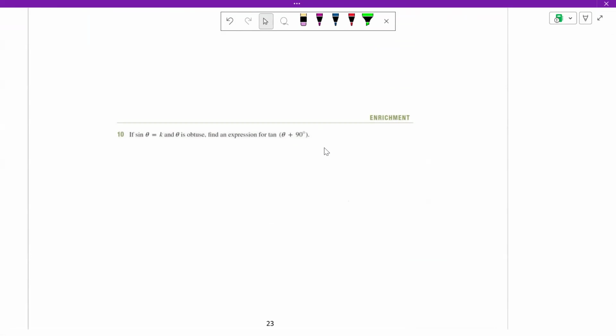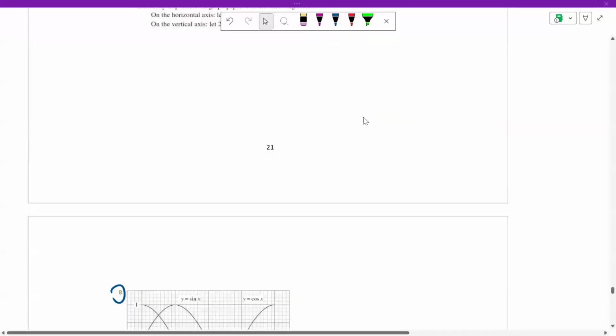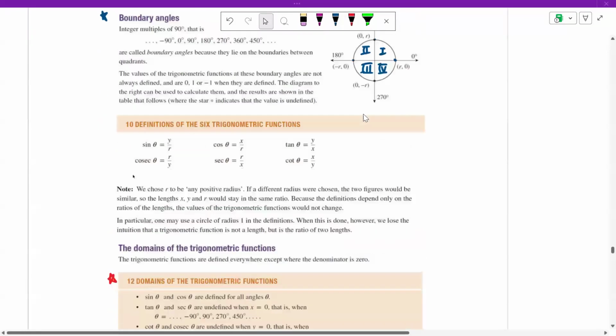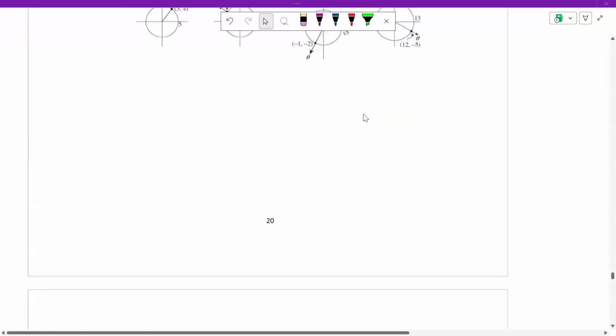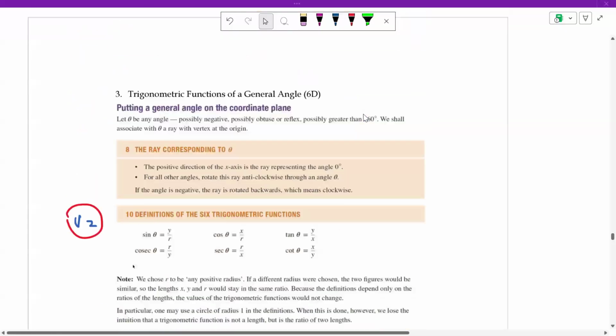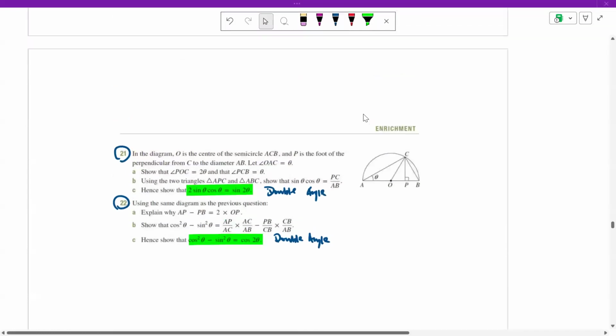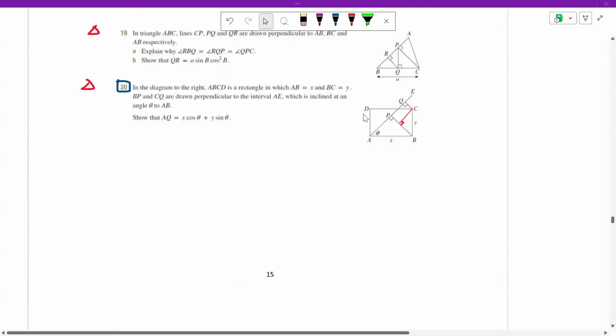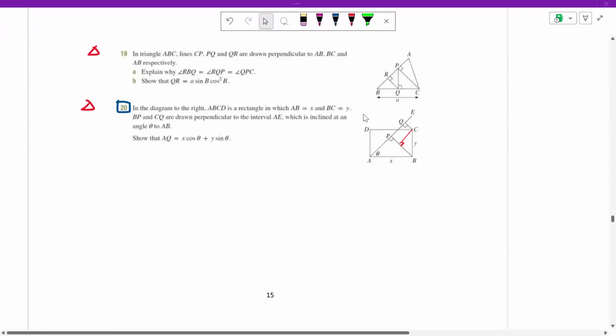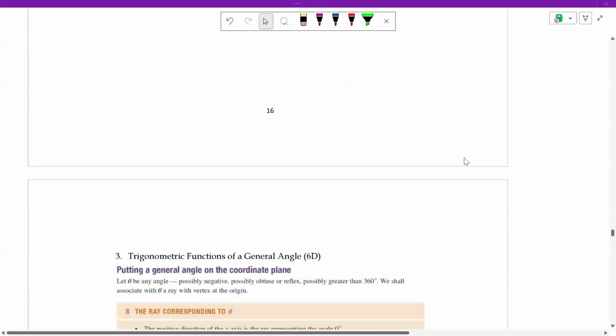Give it a try. Okay, so I think today's homework is quite interesting. Every question except 9 from 6D, and then from 6C, just do one question. I think we'll just do question 20. Oh, wait, 20 I already explained. Maybe just do 19 and 20, both. So that's the homework, guys. Sorry for holding you up for 4 minutes, but that's it for today. Homework is 19 and 20 from the last chapter, and the new chapter, all questions.